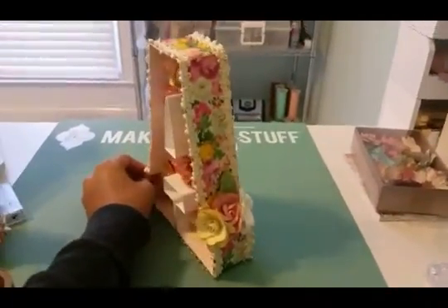Hey everyone, this is Ashley again — sorry about my hands, I'm working on a project. I just wanted to come back and let you see my marquee lights with the lights on and battery packs in. I tried turning the lights off but you really couldn't see anything. This is what they look like with the room lights on. They look so much better in person — the camera isn't doing them justice. It's a pale pink color, very shabby and floral looking. Just to give you an idea of what they look like lit up from each angle — that's what my Heidi Swapp marquee letters look like!